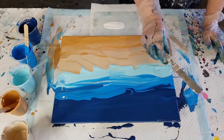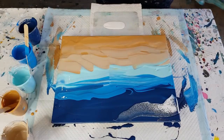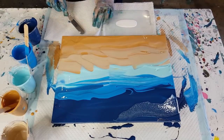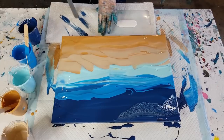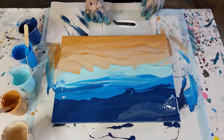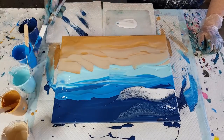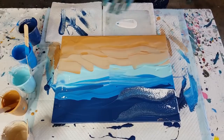All right, so just put that there and we're just going to swipe. Woohoo! And then I've got another piece of paper towel here. That's my clean piece. This is my dirty piece. You need to wipe it each time. Otherwise, you're going to be putting blue paint back into that. Okay, let's go again. See if I can pick up a little bit more. I'm going to stop halfway because waves don't necessarily go right across, do they? They're wavy.